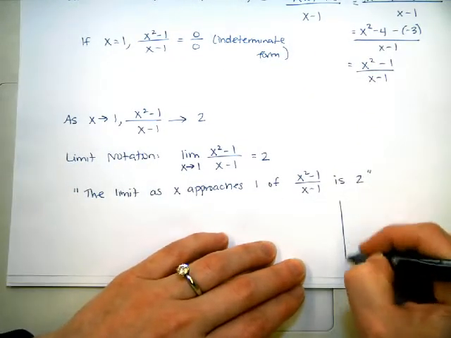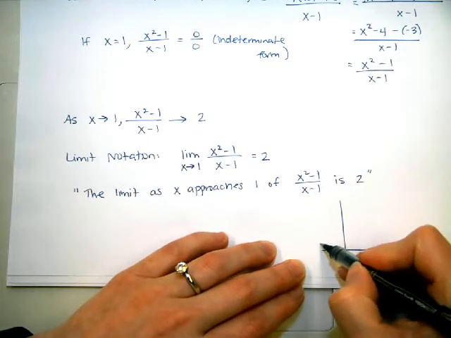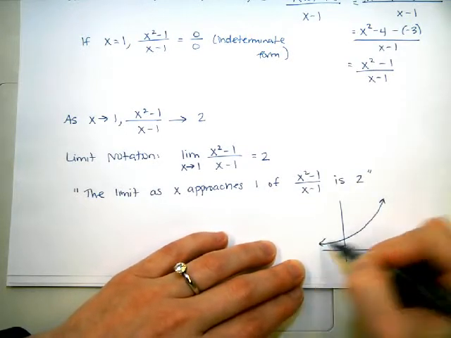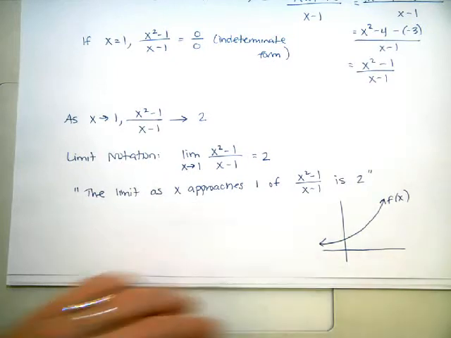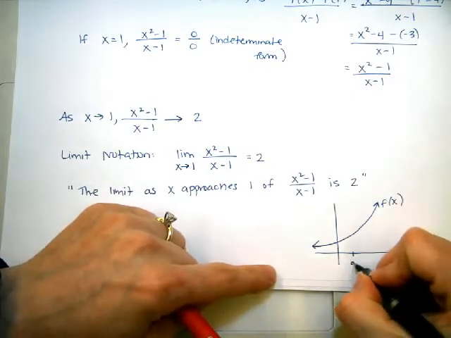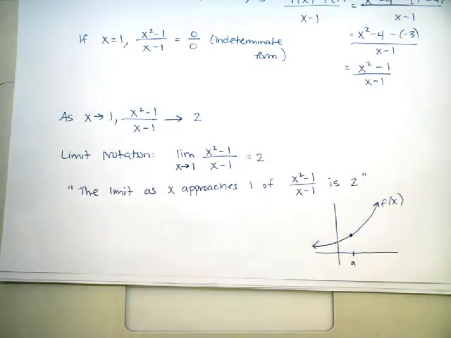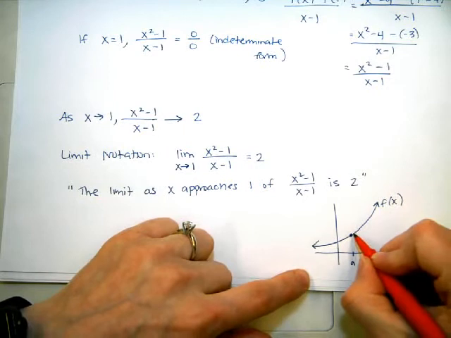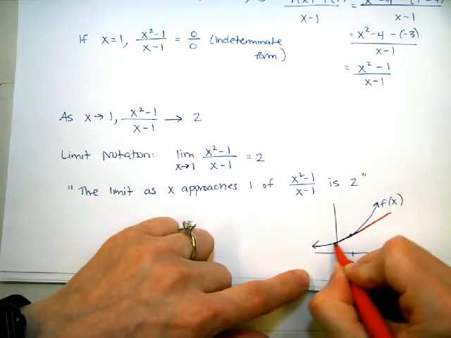So, for example, if I had some function, I'm just going to do a general graph here. Let's say this is f of x. All right, if I wanted to find the slope of the tangent line at some point A, okay, I'm going to freehand this one, but I recommend rulers anytime you're doing a tangent line.